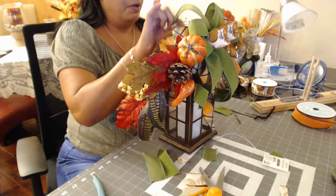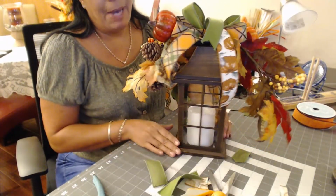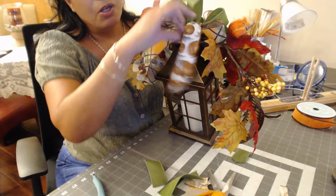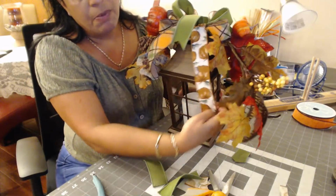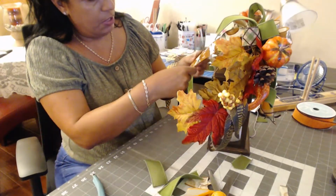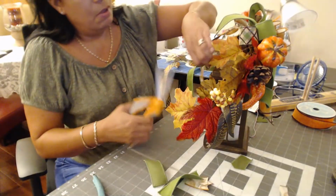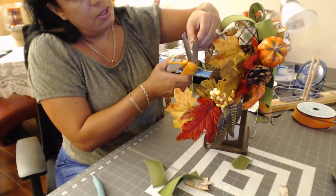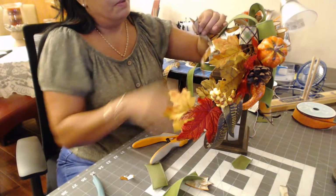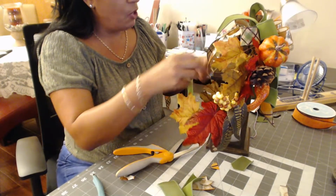So this is my back here. That's the back. You can still have your hook here. Your hook is right there. You have the ribbons. I'm going to keep these this length, this one this length. Wait a minute. I like it. Yeah, it's perfect. Kathy says the bow is perfect. He said it's perfect.